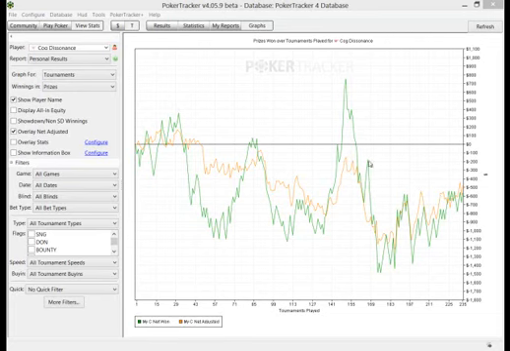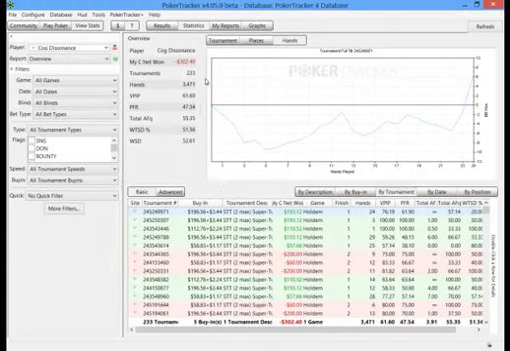And what does it do? Well, it can show you whether you're running bad or not. And as you can see here, I've lost $600, should have lost $500. Basically, I'm a massive fish, and I can't blame run bad on my losing 5 or 6 buy-ins there. You can also analyze your statistics other ways, looking at the individual tournaments or hands and that sort of thing. And you can get into some really advanced analysis. And as a professional player, this is a very, very good way to find leaks.